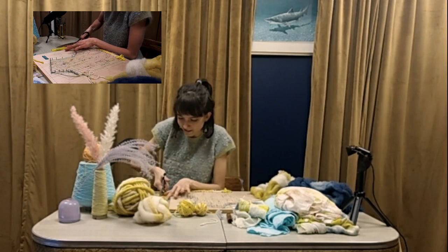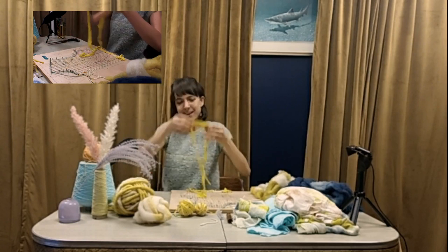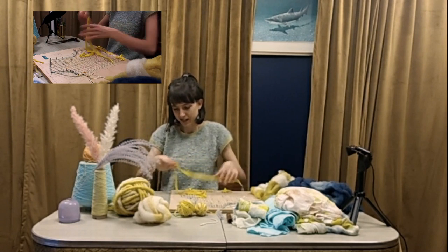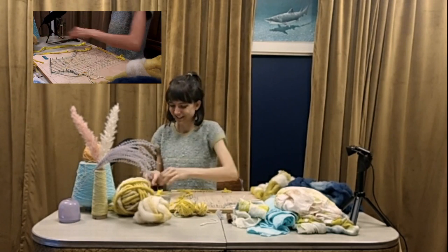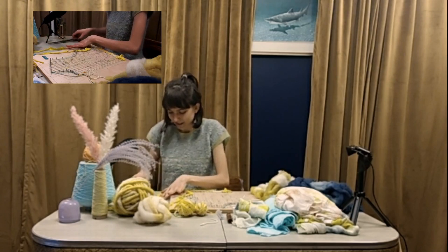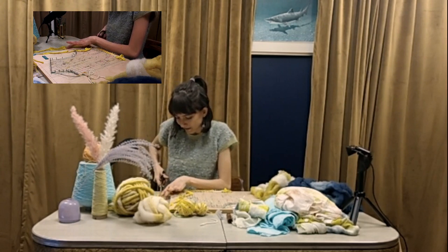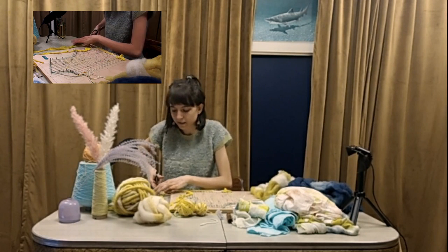I didn't iron this fabric before laying it out here. I dyed it and washed it and then just put it here. So it's a little wrinkly. It's making cutting strips kind of difficult. I don't know if you can see that I'm struggling a little bit. It's real. Everything that's happening here is real.